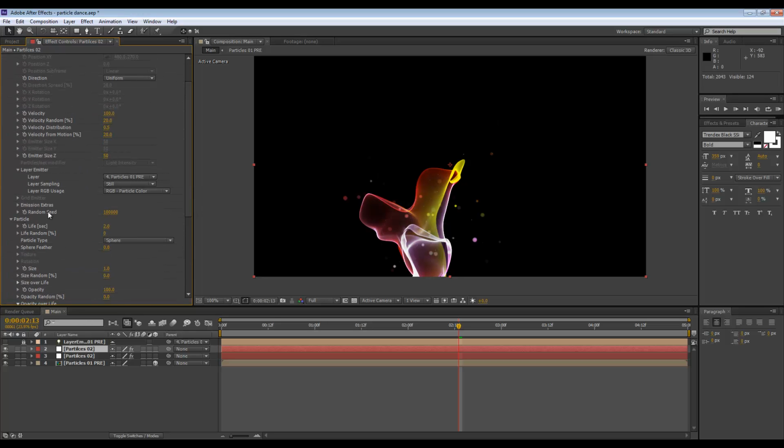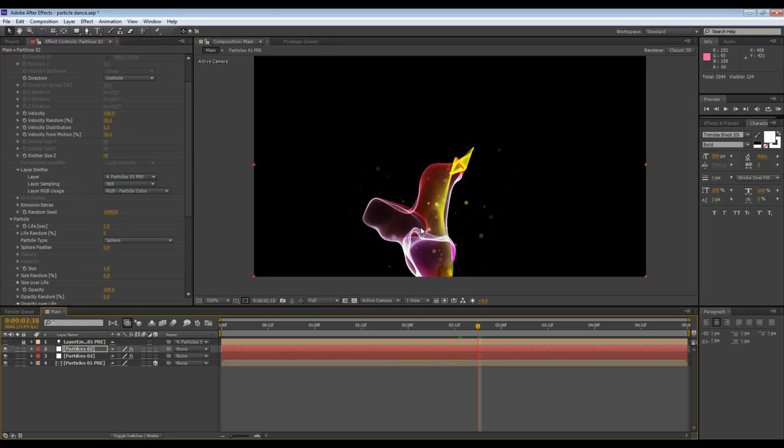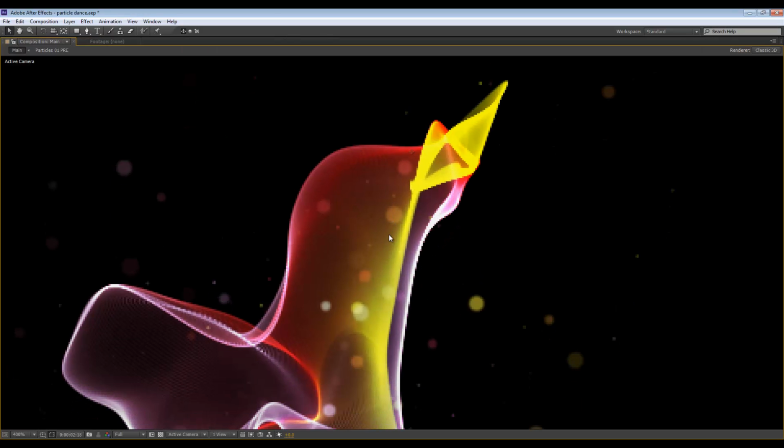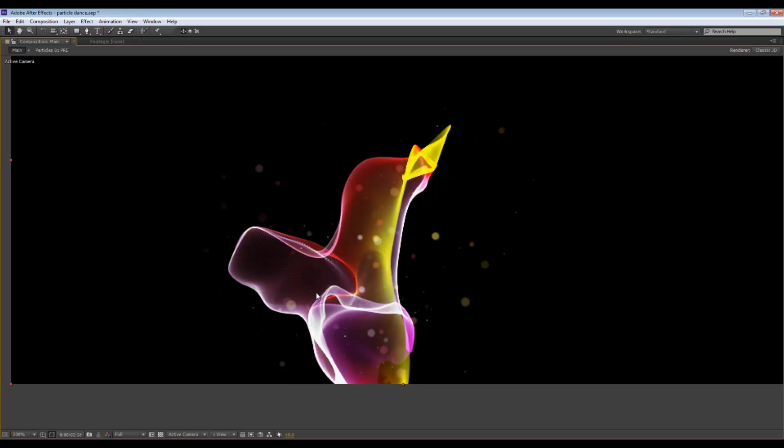And I'm going to go to random seed and just slide this to the right to get a random number. So now we have a second set of smaller particles which also turn on and off really quickly, and they appear as if they're flickering.